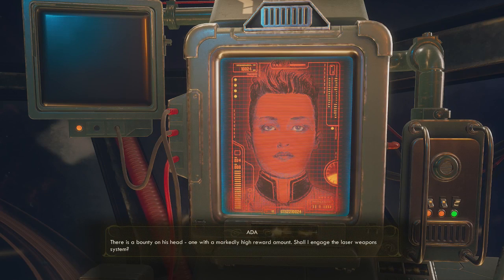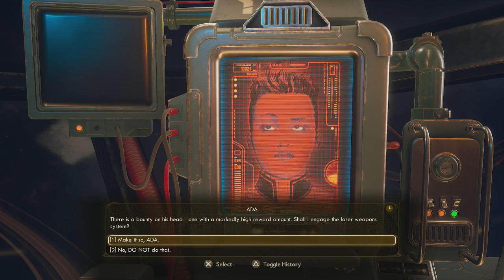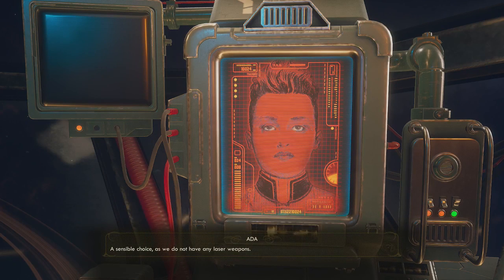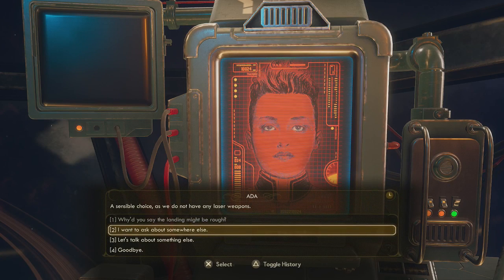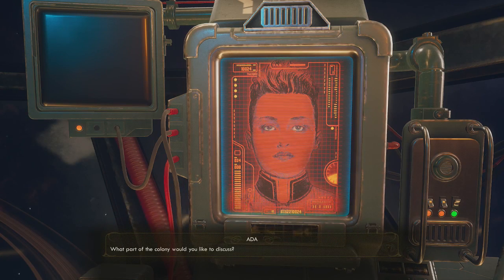Oh, really? Think it has something to do with something he programmed? There is a bounty on his head. One with a markedly high reward amount. Shall I engage the laser weapon system? No, that won't be necessary. A sensible choice, as we do not have any laser weapons. Oh, okay, well, fair enough then. Ask us somewhere else, sure. Of course. What part of the colony would you like to discuss?